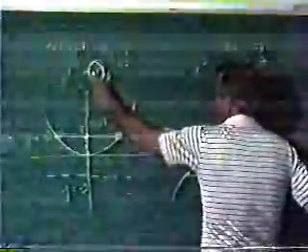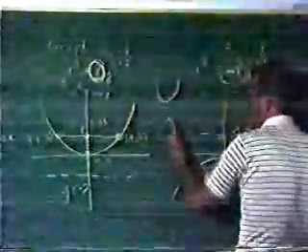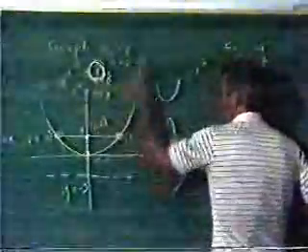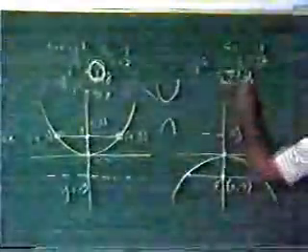What I want you to realize then is this. Memorize this: x squared equals something y is a parabola either upward or downward. If it's positive something y, it's upward. If it's negative something y, it's downward. Let me say it one more time. If the x is squared, the curve is up or down. If it's positive y, it's up. Negative y, it's down.